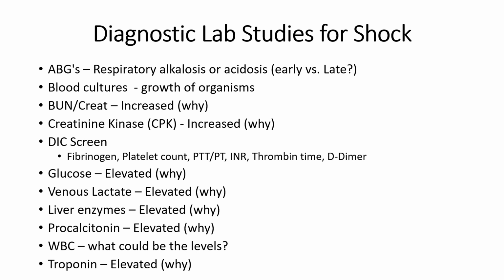We're hypoperfusing. So when we have hypoperfusion to our cells, to our organs, to the rest of our body, that's starting to form that anaerobic metabolism, right? And it's starting to break down our tissues. They become ischemic. And what's left off is that lactic acid, meaning that a venous lactate level is going to pick up the release of that lactic acid from the breakdown due to hypoperfusion. So that's why those venous lactates are going to be elevated, and they're such an important lab draw for every different type of shock.